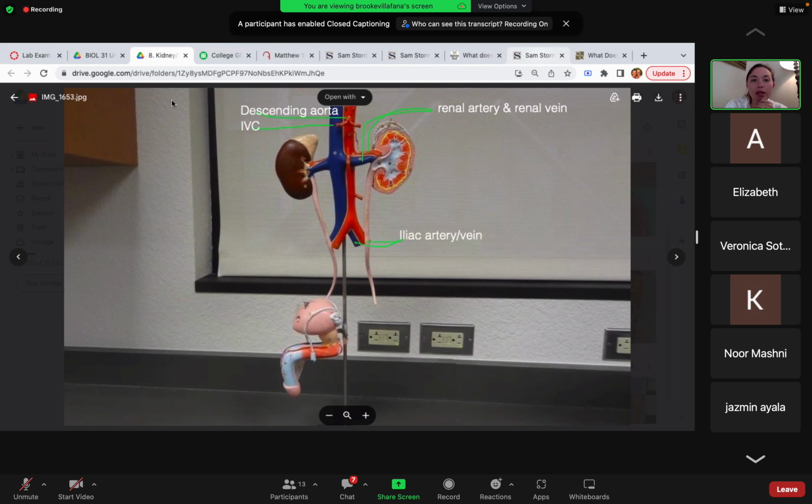And what you can see on this model is the outer cortex that we already talked about, our inner medulla made of the pyramids, right? I'm going to put medulla / pyramids. Then the renal pelvis, where everything kind of comes together. All of that urine getting made comes together. And then it flows out of the ureter, right? So this is your ureter. Kind of like a recap of what we've already gone over. This is your adrenal gland.